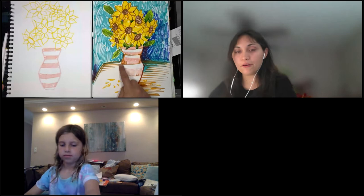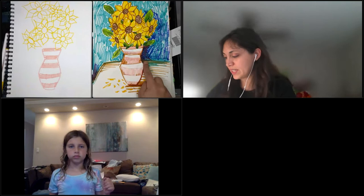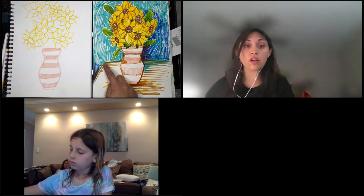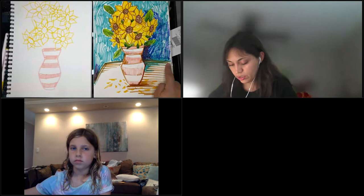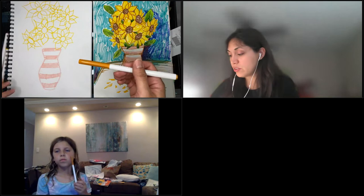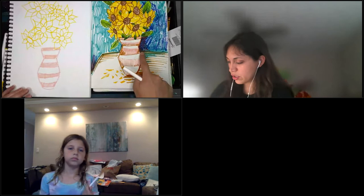So our vase doesn't look like it's floating in midair. With the table, I'll give you a choice. You can use that peach color if you want to start off lighter, or you can jump right into using a brown color. I have this one, it's more like an ochre color. But if you have another color in mind for your table, please use that color.